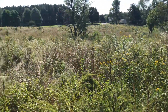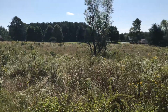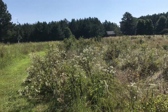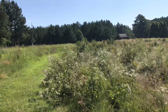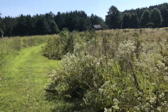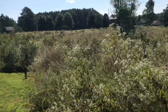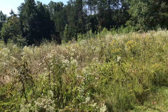This is way easier to manage, even if it's just a strip. So you don't have to take a whole 2 acres to do it. I think this is a 2-acre plot. You could simply have a strip that's 30 feet wide, 24 feet wide, and hundreds of feet long. And even if it's just a demonstration, it's worth your time and effort. Now, many times here, collecting seed's valuable too. So you don't need to buy all the seed. You can start expanding these types of gardens. But can you see how this is a part of the succession? Grasslands, then savanna, then forests.